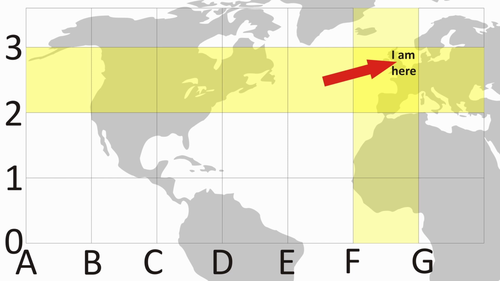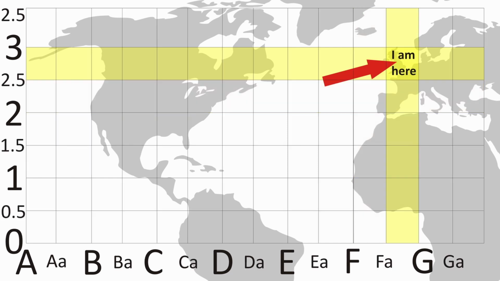Here's a very important thing to remember. Regardless of whether you're using UTMs or a grid reference, you always read the numbers or letters which go across the map first, and then the numbers which go up the map. There's a saying which might help you remember: along the corridor, then up the stairs. By saying which column or row covers your location, you can let other people know where you are. And obviously, the thinner the columns or rows, the more accurately you can define a location.